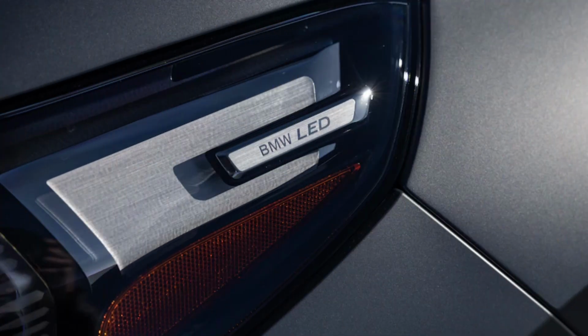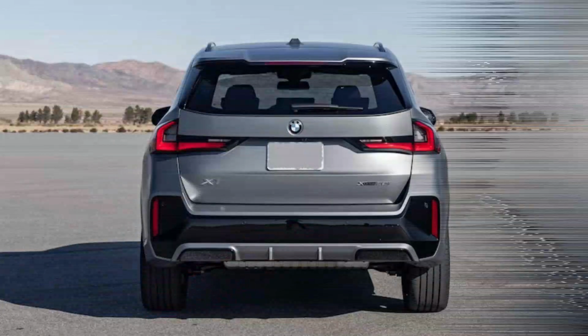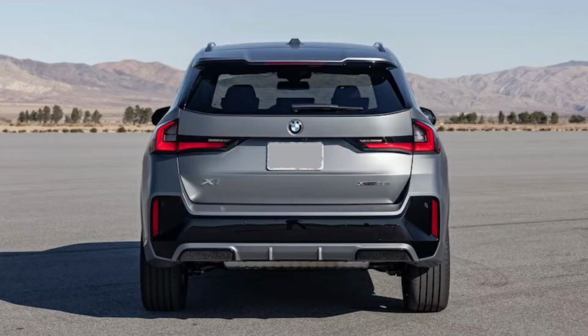There always seems to be power, and it's transferred to the pavement via the all-wheel drive system, which reliably lines everything up for the best possible traction on any bend. Brake pedal feel is also excellent. It has the perfect amount of bite at the top of the range of motion and a solid, linear feel throughout the rest of the range of motion.